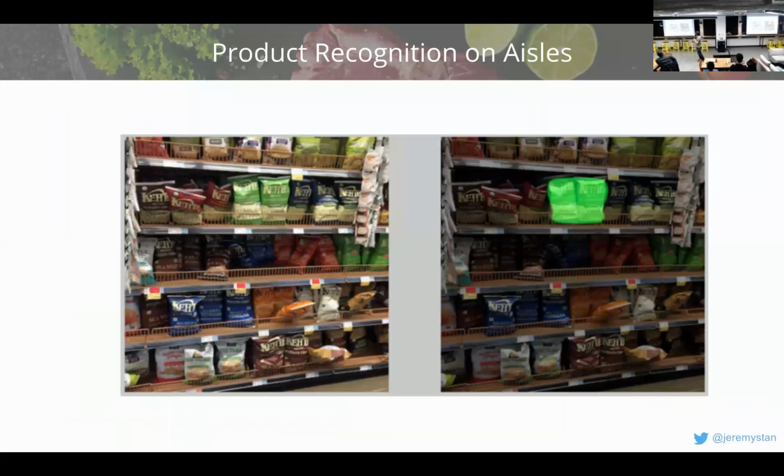Another really interesting one is I talked about how our stores don't know where things are. Well, we've got tens of thousands of shoppers moving through those stores all of the time. They can easily capture video or photography of the shelves. If we can identify the million products on the shelves, we'll know exactly where those products are and how many of them there might be, and we'll be able to manage the not founds and replacements because we have better inventory information. So that's a really interesting problem.